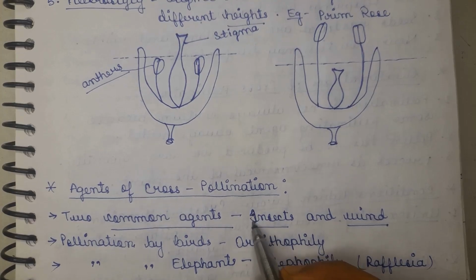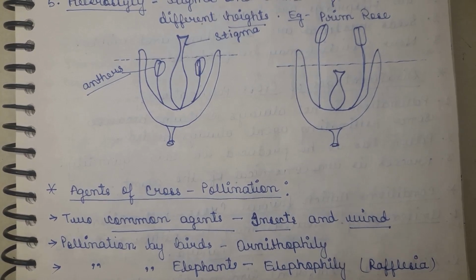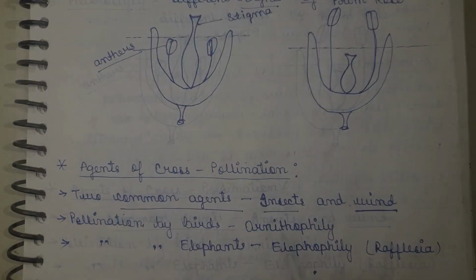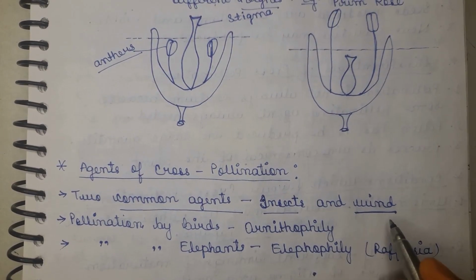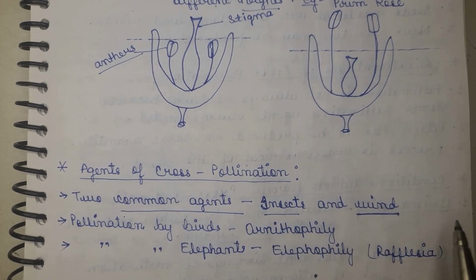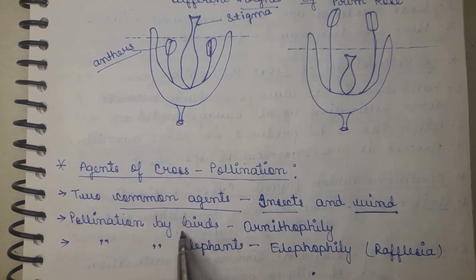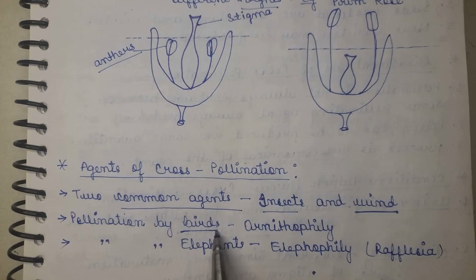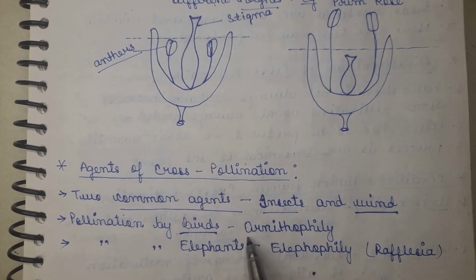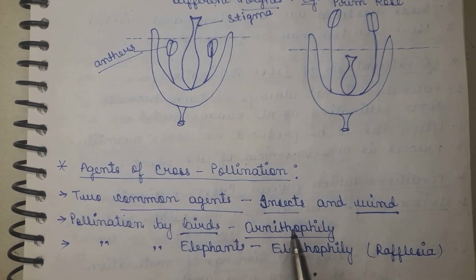Now if you are thinking about insects, we need to understand that the flower might be bright in color, or have nectaries inside it for the attraction of insects. In wind pollination, flowers have to produce more pollen grains as compared to self pollination. In some flowers the pollination is also done by birds. The pollination done by birds is known by the term ornithophily. Basically, the term ornitho is related to birds only.